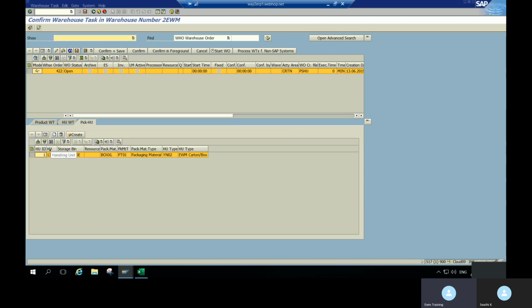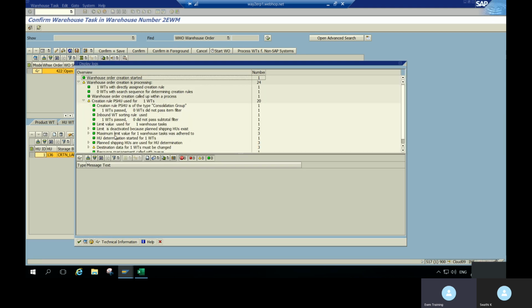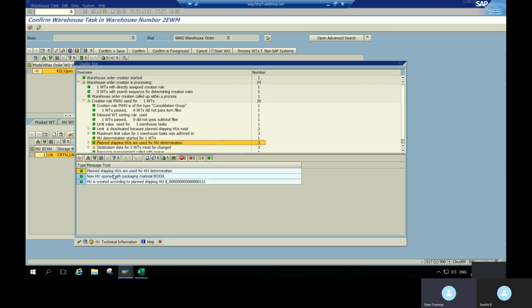This is the pick HU, and what I want to show you quickly here are the logs, the warehouse order creation rule logs. Here the system tells me that the planned HU determination, see, the planned HU is used for the HU determination. A new HU is opened with the packaging material BOXL.